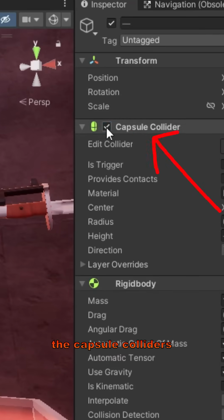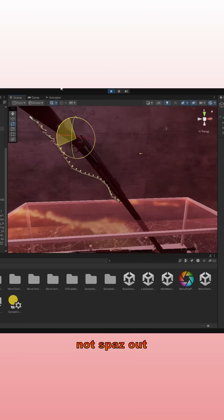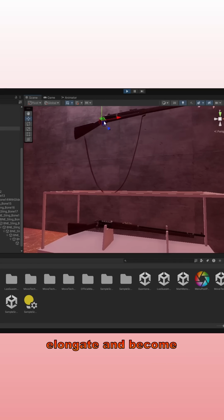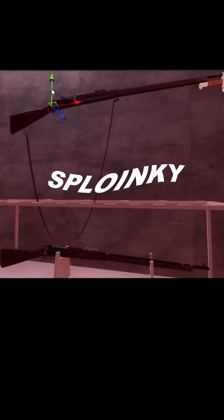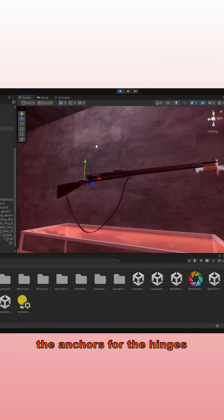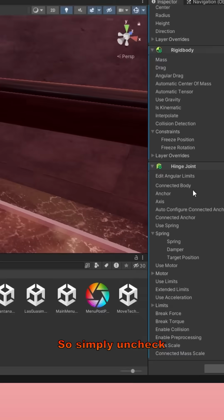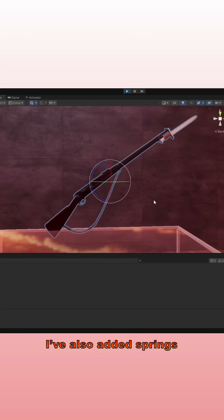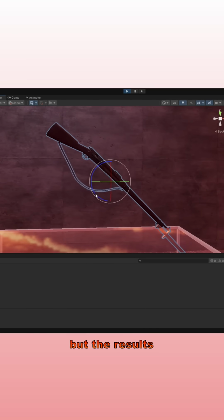Instead, we can disable the capsule colliders on the bones, which makes the bones not spaz out and react nicely with each other. But now as we continuously move the model, the sling begins to elongate and become blinky. And we don't want that. What's happening is that the anchors for the hinges are constantly moving apart. So simply uncheck auto configure connected anchor and voila. I've also added springs to the bones to make things more stable, but the results are much different.